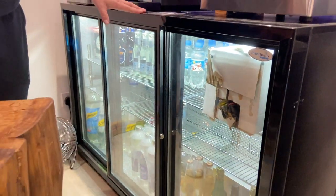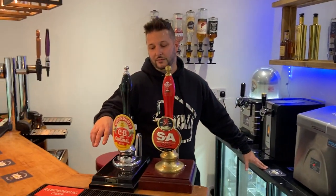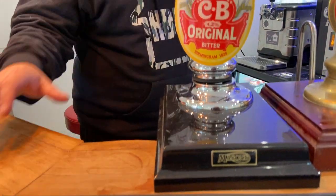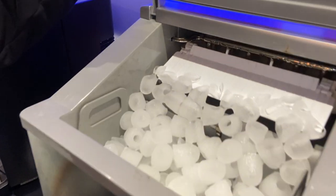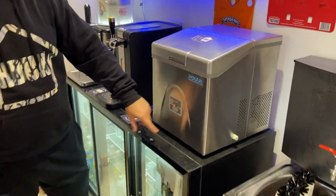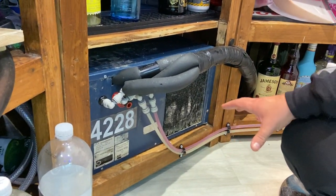Triple fridge — these are Empire Direct, really good. They're on the merchant section on the website, you can find them on there. Same with .365. I think these are £175 and with a discount code listed on the website they're £165 — really good, works really well. Ice — we've got this Polar Refrigeration ice machine, really cool. It literally starts making ice within about four or five minutes. And this is a really old cooler for the draft — it's literally about 20-odd years old — but reconditioned with a new digital thermostat and it works really well.